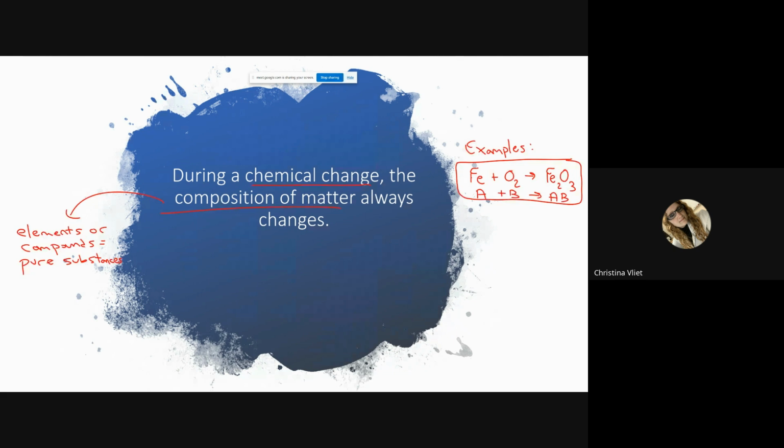I gave you an unbalanced equation. It's called a skeleton equation, which we'll see in a little bit. A skeleton equation tells us the identities of what we have, but doesn't have the corrected amounts. So this is basically the bare bones version of it. Iron plus oxygen makes iron oxide. We'll be going over iron 3 oxide. We'll be going over how to construct these more next class, but just so you know, that's what that is.